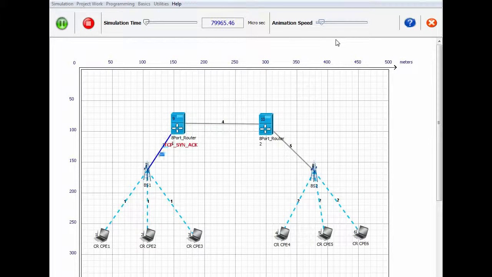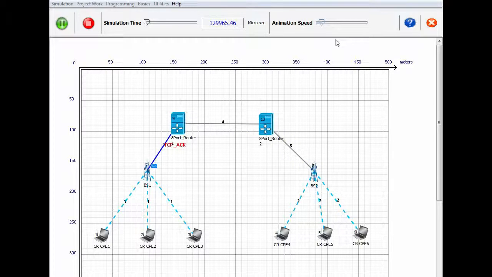Once the connection establishment is complete, CRCPE1 again sends the bandwidth request to base station 1 and then sends the DSA request to base station 1, and finally CRCPE1 sends the data packet to base station 1. In turn, base station 1 forwards the data packet to CRCPE6 via the intermediate devices and it sends the DSA RSP packet to CRCPE1.